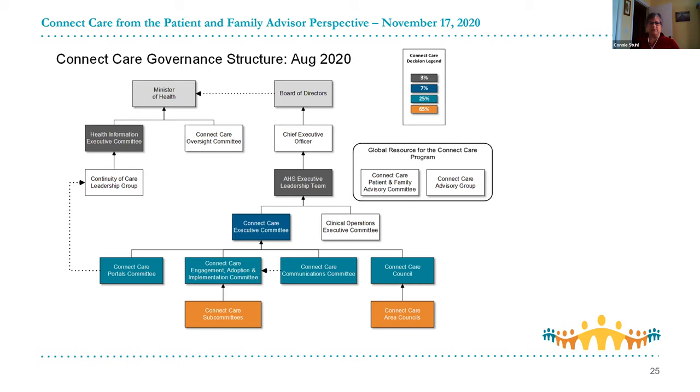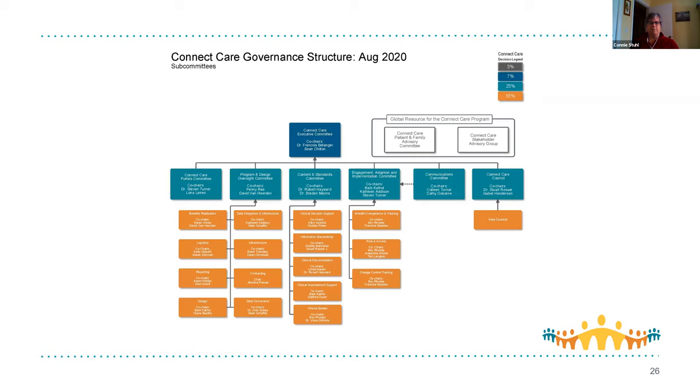The highest mutual acknowledgement of value add and the importance of including the patient and family voice has been in the direction setting and adoption and validation sessions, the patient portal working group, and the Provincial Connect Care Patient and Family Advisory Committee, where AHS staff are able to submit consult questions for the advisors that helps guide their work. Advisors have also been included in various committees and area councils. The Connect Care Executive Committee includes the co-chair and vice chair of the Provincial Patient and Family Advisory Committee, where input is encouraged, especially on topics that directly impact patients. Next slide, please.